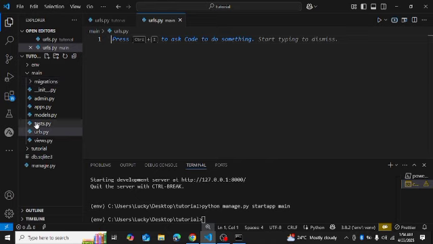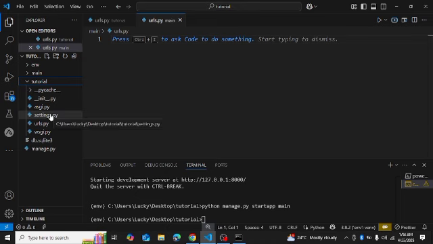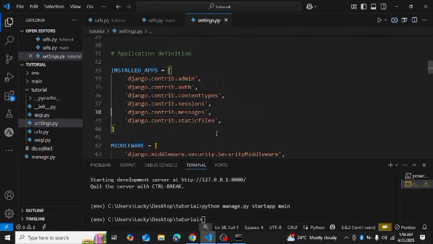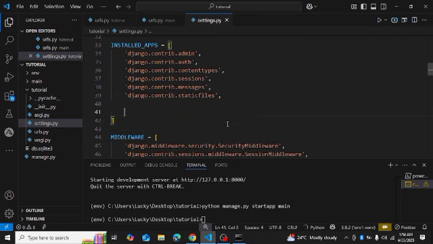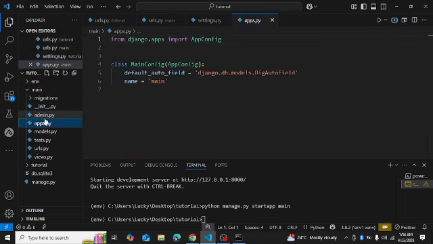And one more thing to do, let's go ahead and tell Django that we have just created an app that we wanted to recognize. So inside of our settings.py file, we'll go down to the installed apps, and we are going to add this app that we have created. So the name of our app is main. But then if we go to this main, we go into the apps.py file.